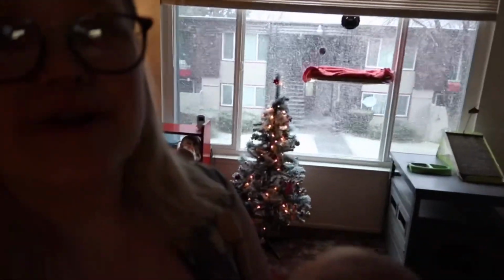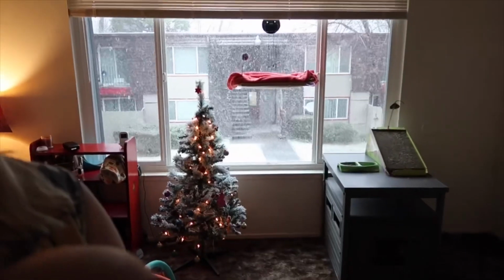So today we are doing a craft. It's kind of a last-minute Christmas present. As you can see, it is snowing behind me and I am so excited. My mom's friend brought over this super little tree for us this year.